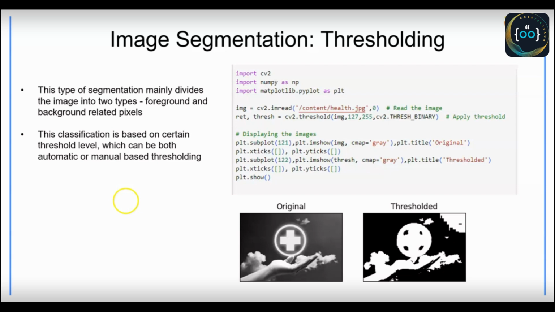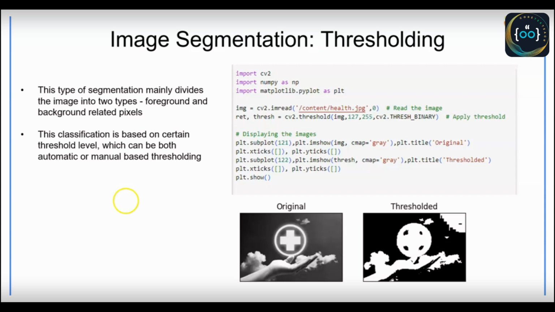If the pixel value is more than 127, it is set to the maximum value 255, which corresponds to white. If the pixel value is less than 127, it is set to 0 or black. This operation converts the grayscale image into a binary image, making it easier to separate objects from the background. Finally, we display the images.